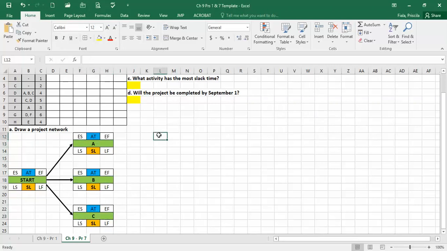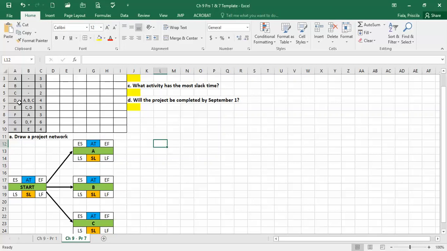Okay, so now I'm gonna address the other one soon. Now let's look at activity D. Well, the predecessors for activity D are A, B, and C. Okay, so let's go ahead and copy one of these. And I'm gonna put D right here.